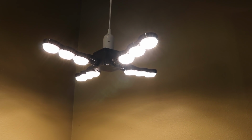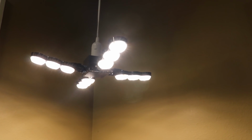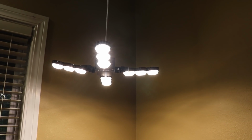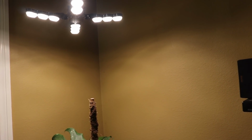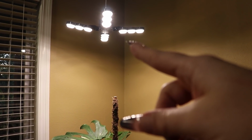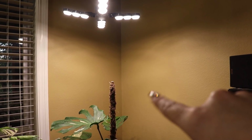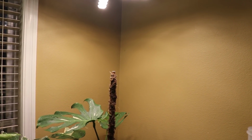Okay, here is one of my favorite light fixtures. I'm pretty sure we got it off of Amazon. It will also be linked down below. And the cool thing about this is that all of those arms can be adjusted. If you have something that's climbing up your wall right here, you can pivot this one arm and it will shine a light more in this direction. Or if you're wanting to put it in the center of two shelves, you could fold all the arms up and it would be like a disco ball for your plants.